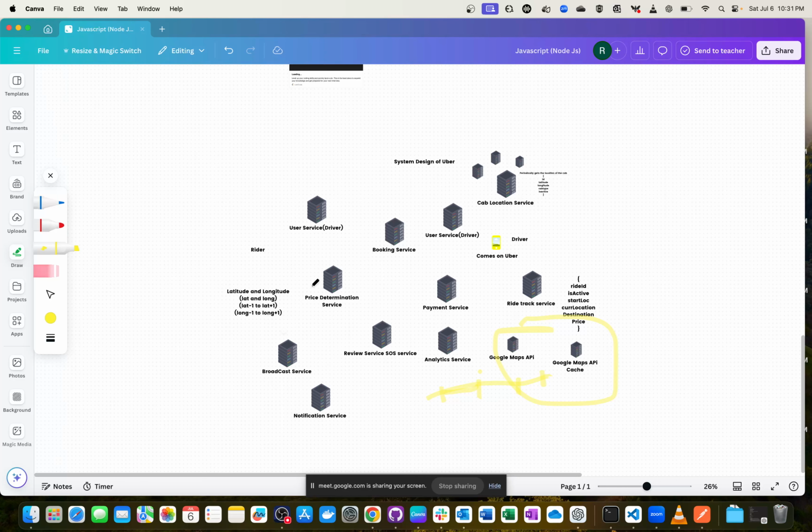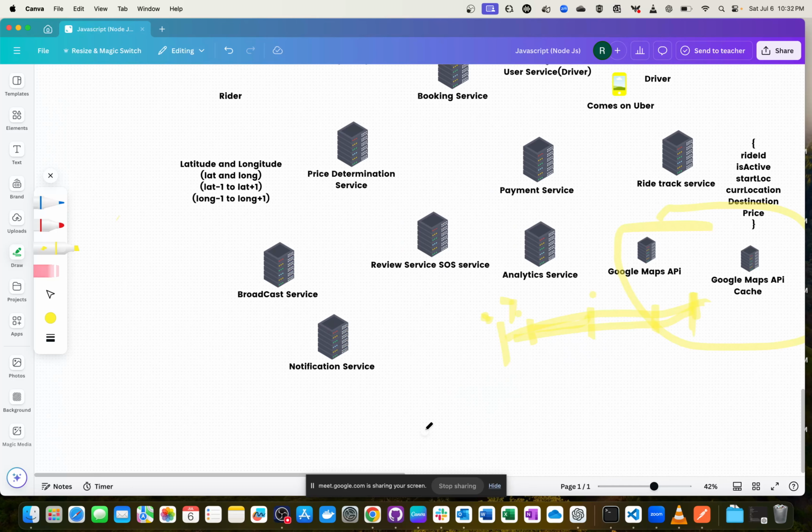Uber, I don't think, provides pool ride service, but if you want to do something like that, you can do it with the logic that we did. If A and B are both riders booking their cab from a location to a location at a given point in time, rider one's latitude for booking is X and Y, and rider two's is A and B. Let's say this is AB, this is CD. You can figure out the distance between AB and CD.